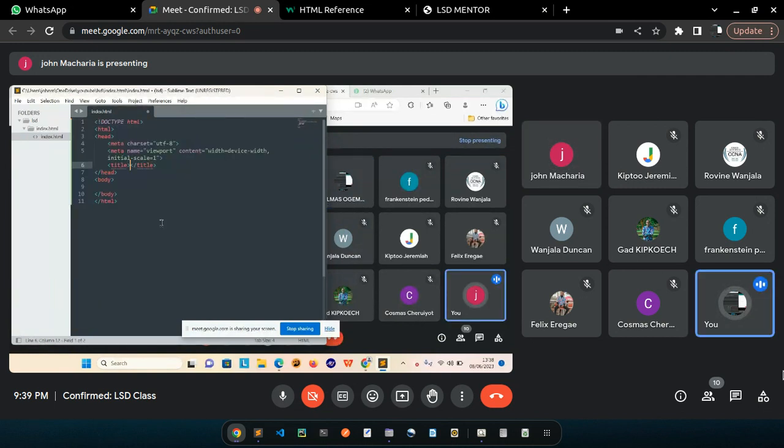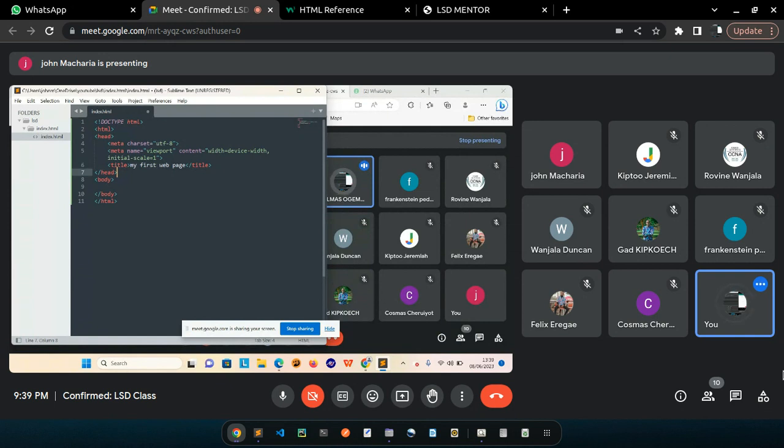Okay, inside the title write something like my first web page. Do you see there, in the middle of the title? Just where the first title tag closes, yeah, in the middle write my first web page, or my first website. Yeah, good. Control S to save, the normal Windows saving like in Word.